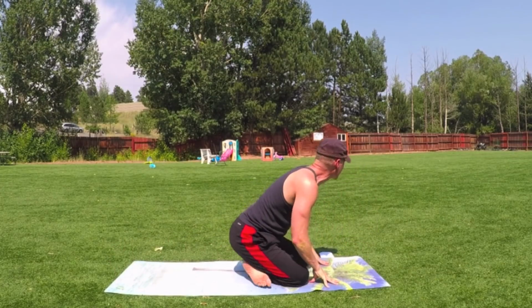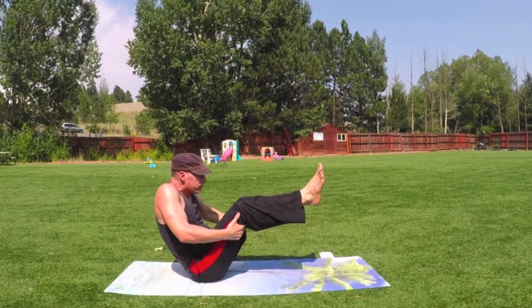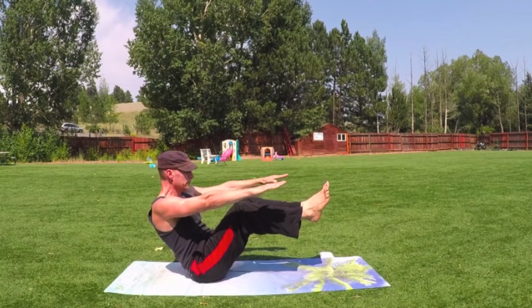So bring the knees through. Come on down, or you can go to half boat and do it. Either position. You ready? 100 times. A little faster.